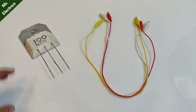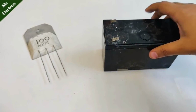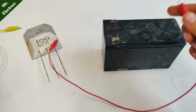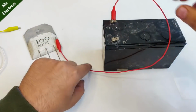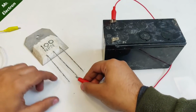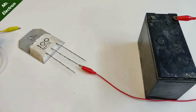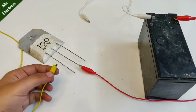Now guys, let's perform some actual high current tests on it. So here what you have is a 12 volts UPS battery. Now red, as always, is the positive, and red will be connected to the collector terminal, which is the middle one. So the collector has been connected. Now comes the emitter, which is the negative, and that yellow one for the base.